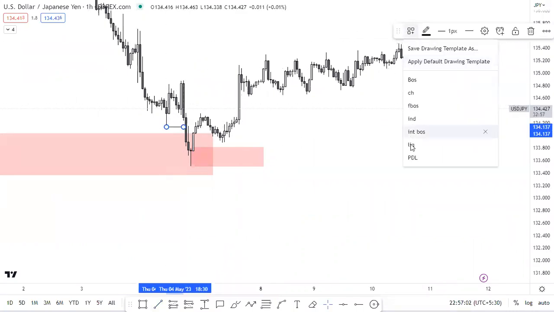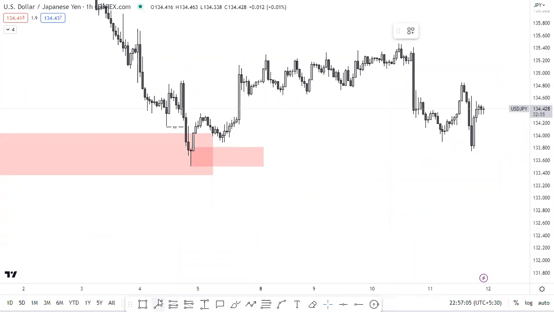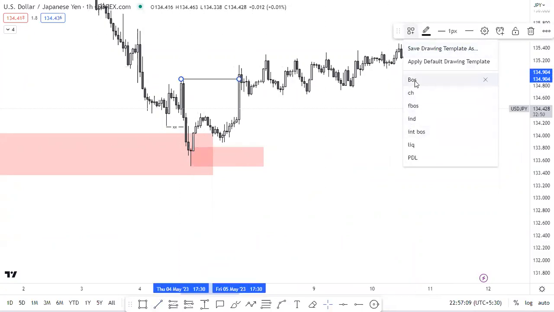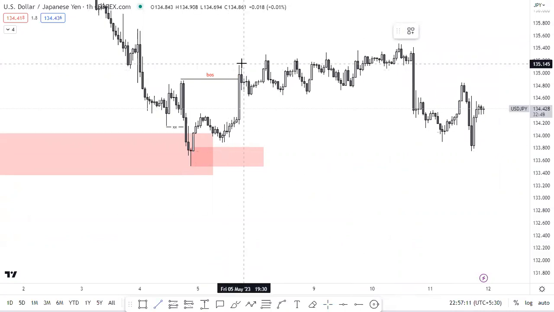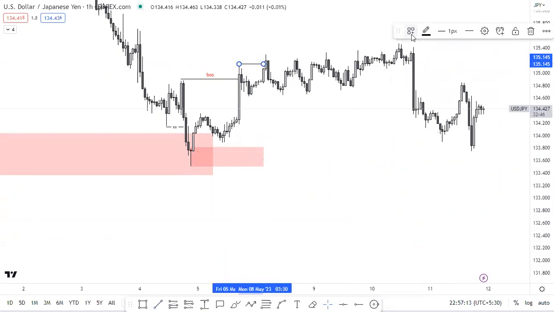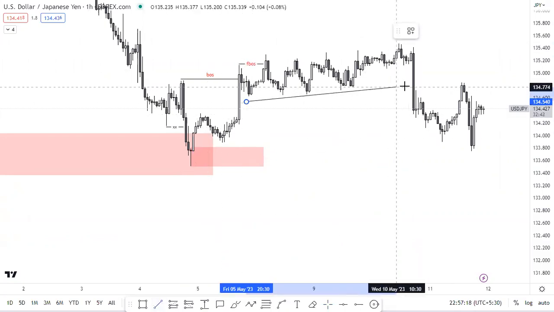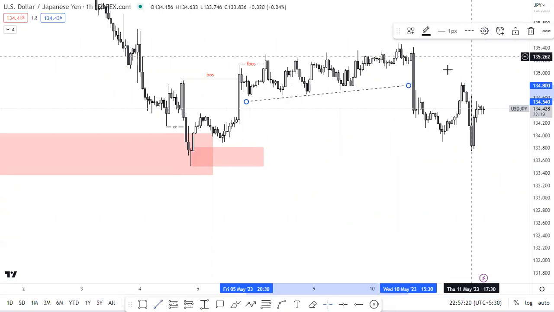Sweep. And I break. And a false break. And look at this. So SL is 30 pip. That's why I didn't take this trade, bro. Otherwise, I will take this.